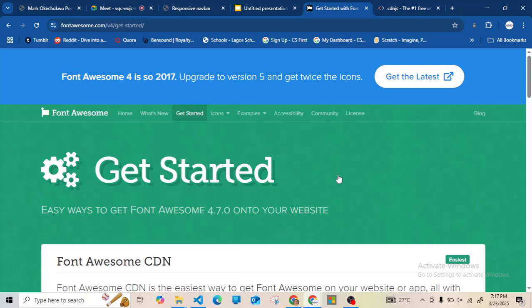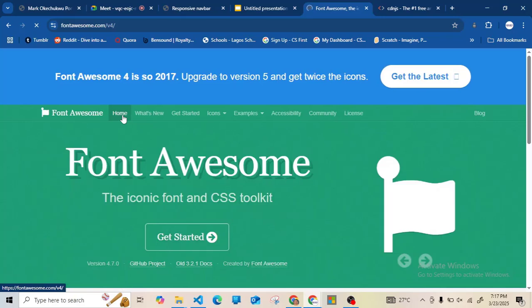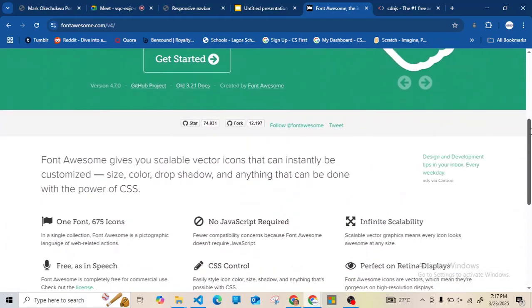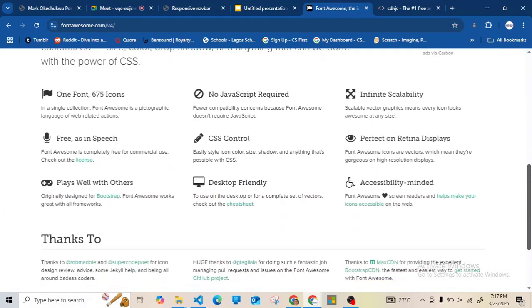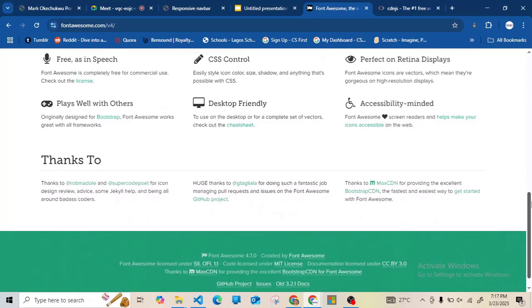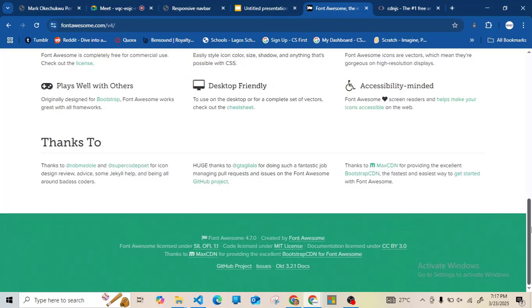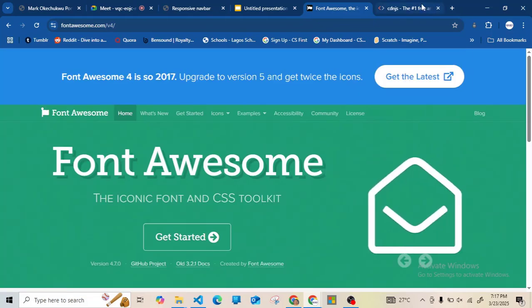Now the second way is by downloading Font Awesome icons to your system. When you download it, you can use it offline, when you are on the internet and when you are not on the internet. And that is what I did.